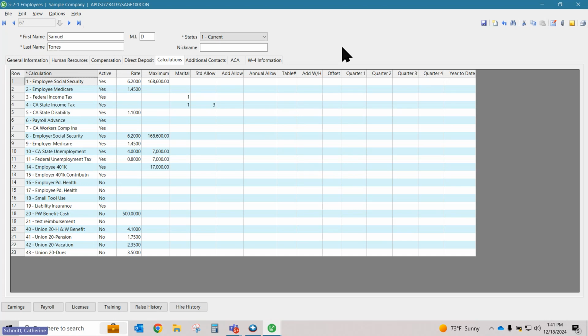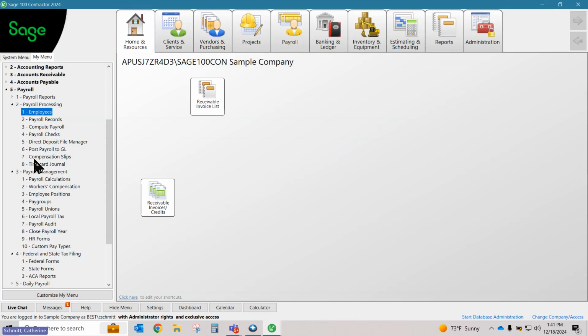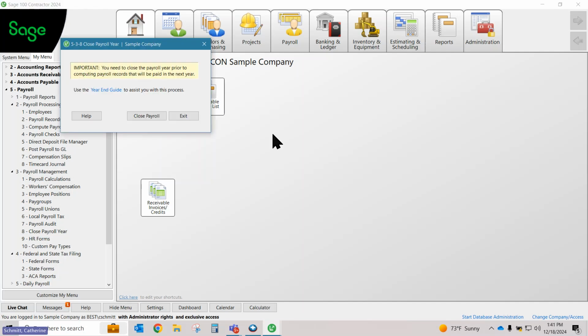So first of all, payroll only affects payroll. It does not affect anybody else. No jobs, no vendors, GL, nothing. Those are connected to your fiscal close. So for instance, when you close payroll under 538, where are we? Right here. All that does is reset your calculation year to date and reset your earnings year to date. That's all. It has nothing to do with vendors.